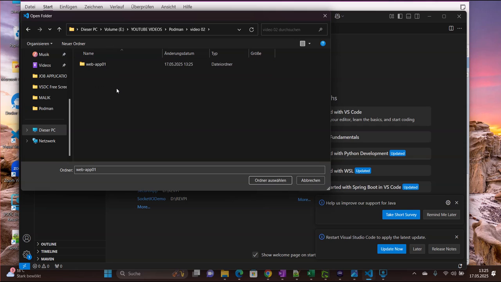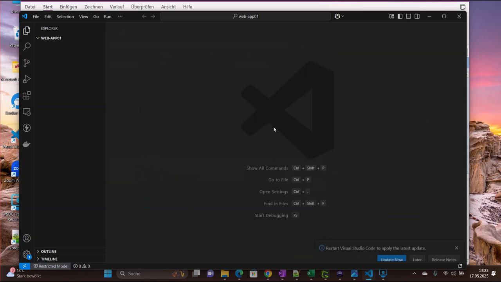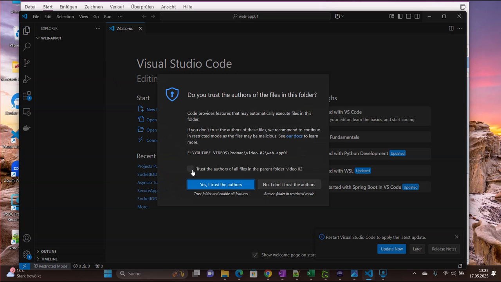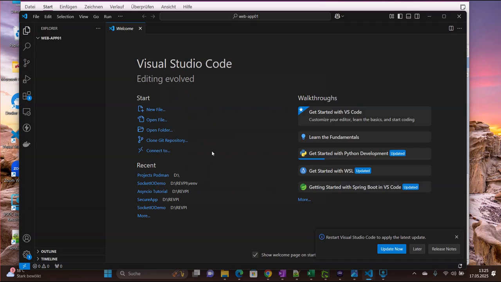I just call it anything like this, web app 01, and then we open it. Then we are going to trust the folder, of course. So here is what we have.